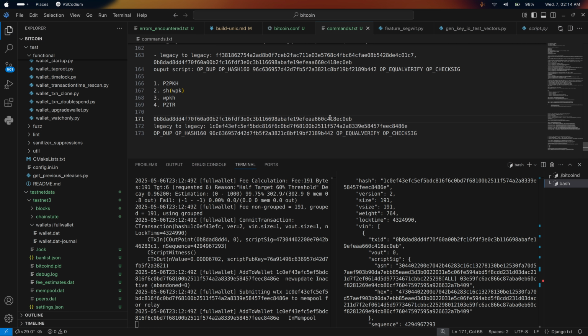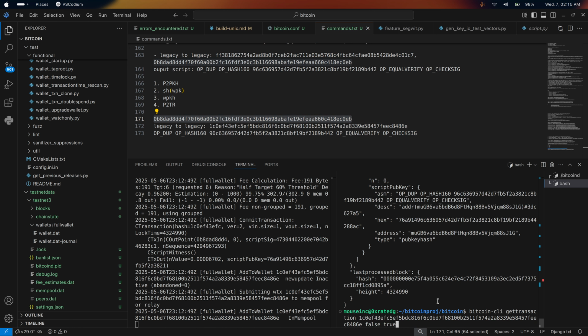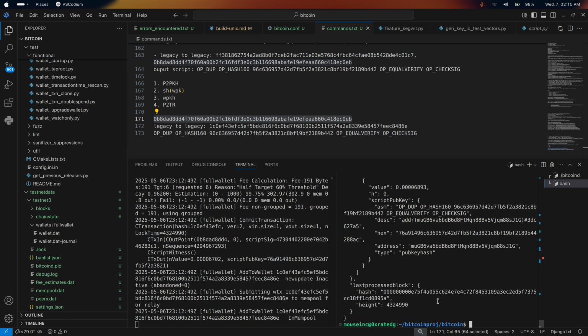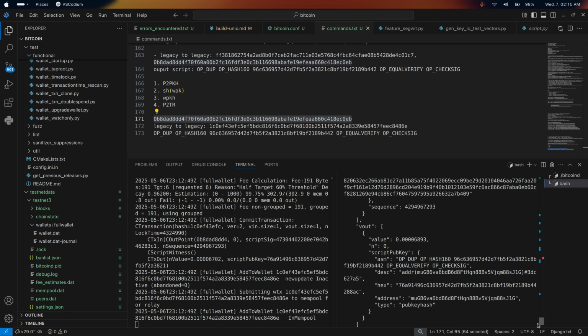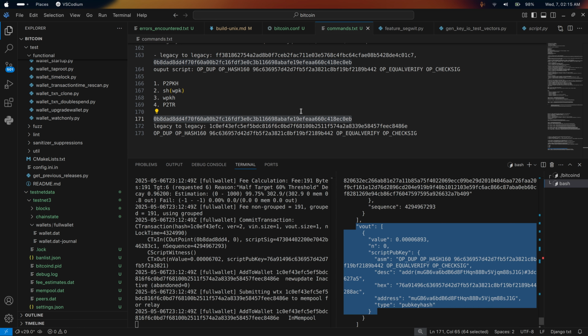We can just look at this transaction and see how it looks like. I'm sure it has a single output. So this is now the single output that this latest transaction is consuming.